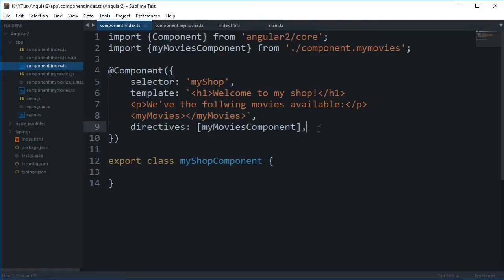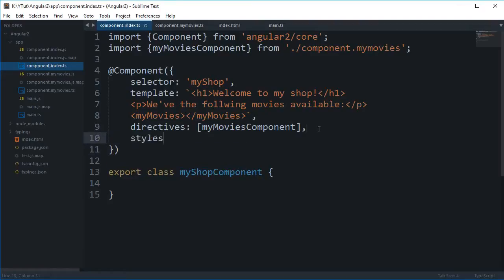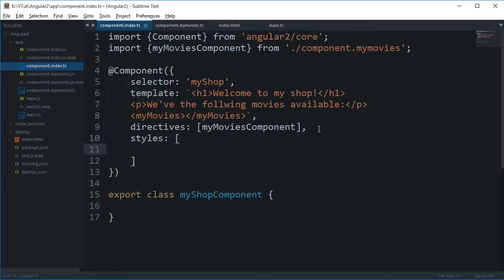So what I'll make use of is the styles property, and I would write some styles inside an array. I don't know why they put that inside an array when they can actually have a string literal right here. So let's just say I want to style this h1 tag somehow.